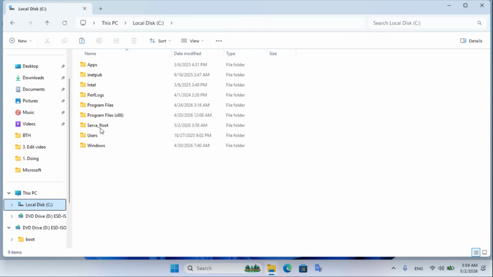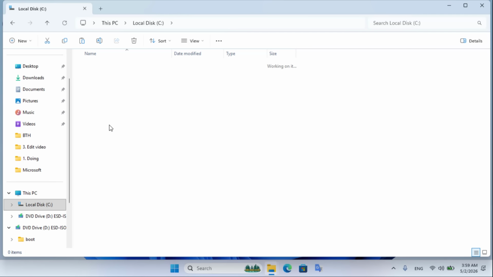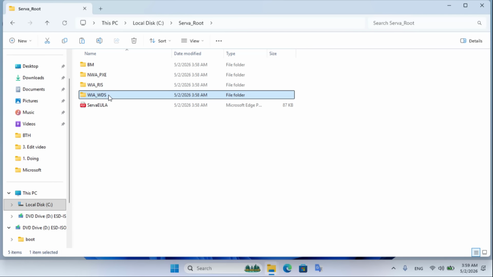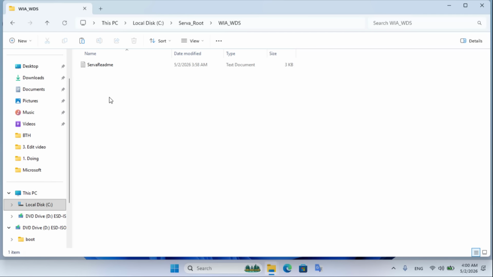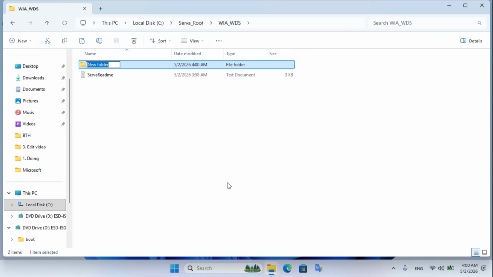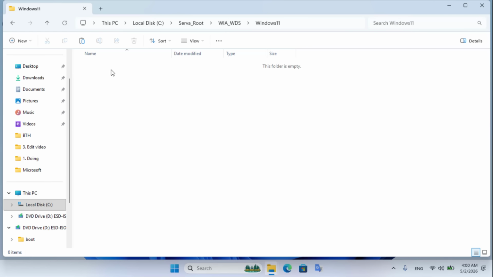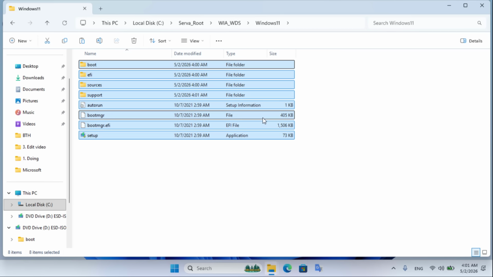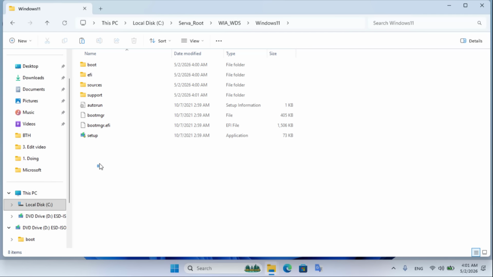Browse to Serva root, WDS. Create a new folder named Windows 11. Paste. Delete a file.